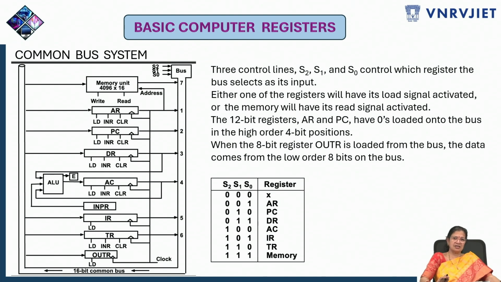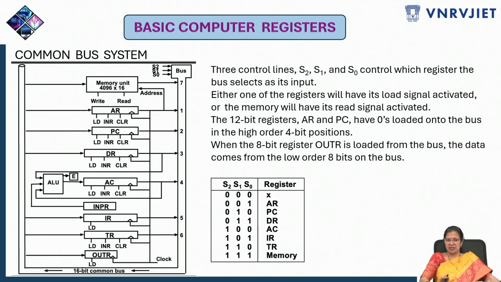Whereas the other category is the Harvard model, where there is exclusive memory for data and another memory for instructions. The bus structure is also different: from data memory, a data bus will be there, and from instruction memory, an instruction bus will be there. Separate buses are used, which can perform the operations, transferring data as well as instructions, in parallel. The von Neumann model is a basic model which is economical compared to the Harvard model, but the Harvard model is faster. This basic computer by Maurice Mano is also according to the von Neumann model.